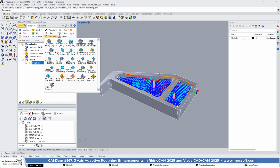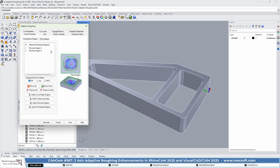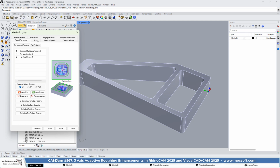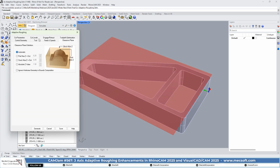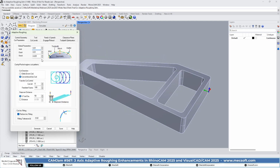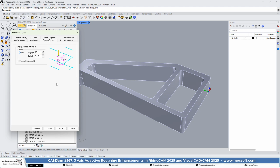Now, what have we done? We've had adaptive roughing already in prior versions, but in this particular 2025 version, we made a few tweaks and enhancements to it that I want to go ahead and show you. So let's look at the adaptive roughing dialog. We're using a 1/2-inch flat end mill. The cut parameters look pretty straightforward. What we've done is in the engage and retract area, where you assign the values for your helical entry.